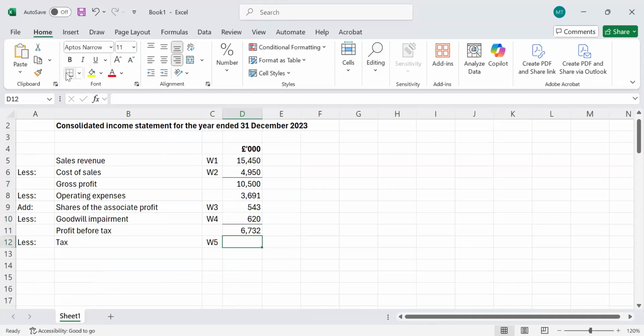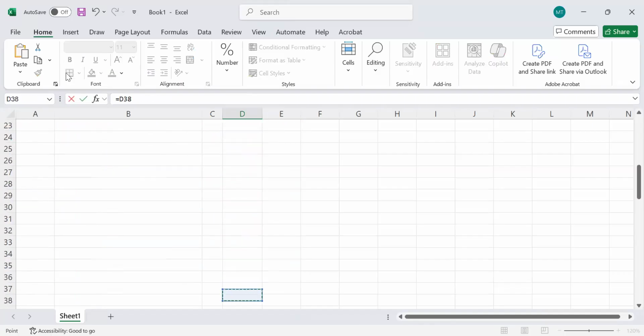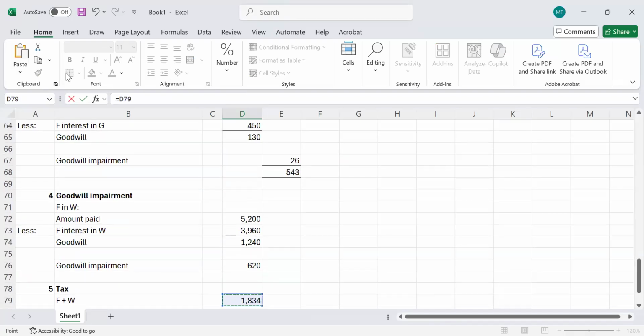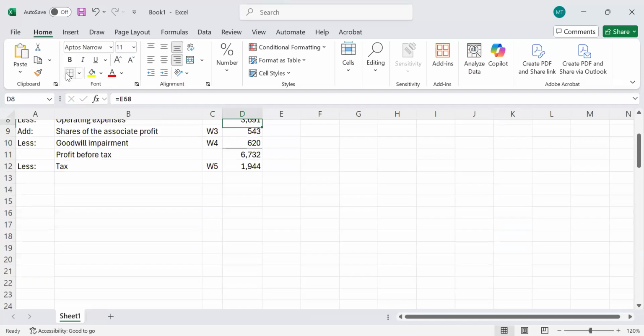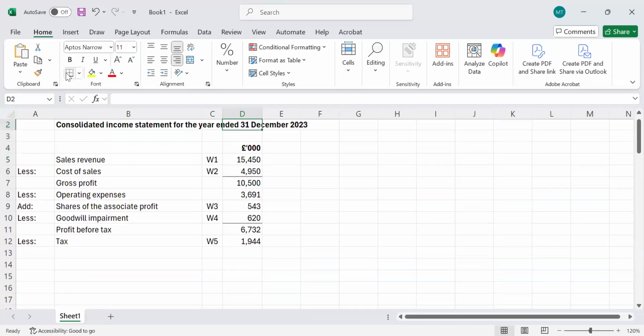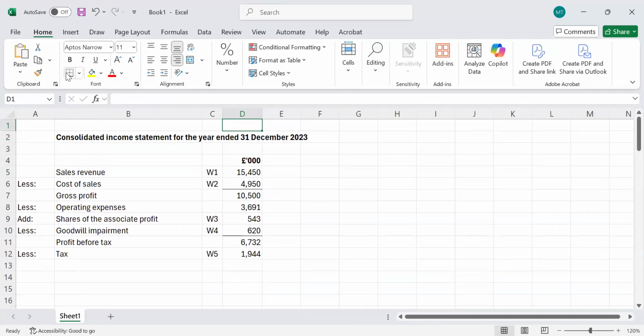All right, so I'm going to show this in here. Right, so we have done this. We can then calculate profit after tax easily. So simple calculation, take the profit before tax minus the tax figure, 4788 profit after tax.